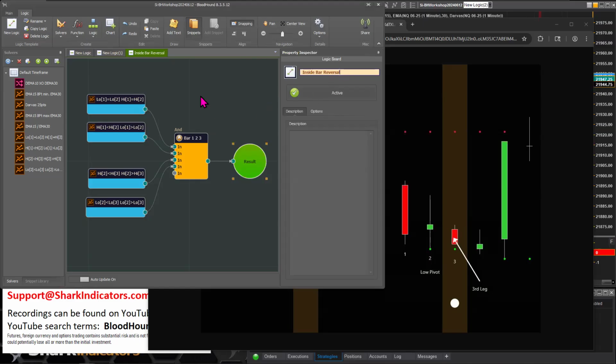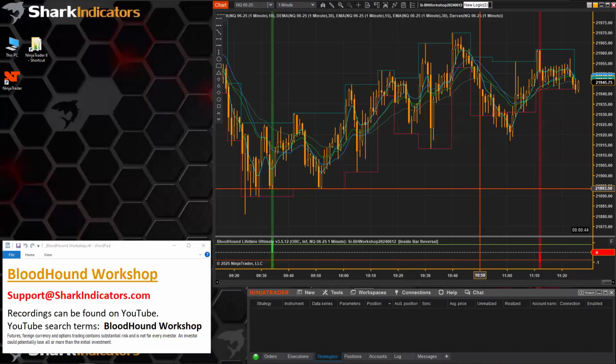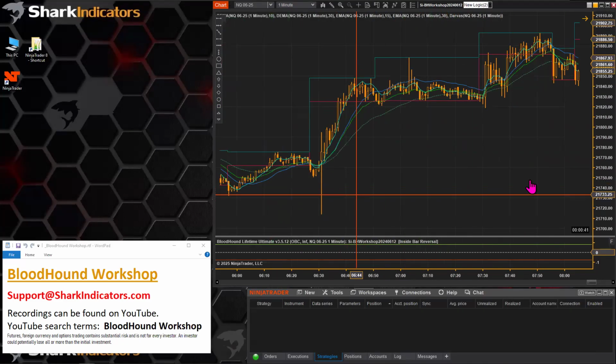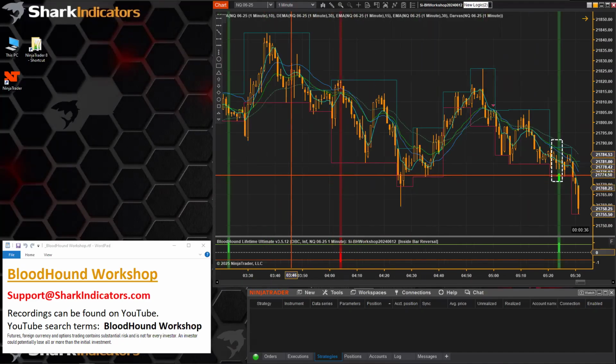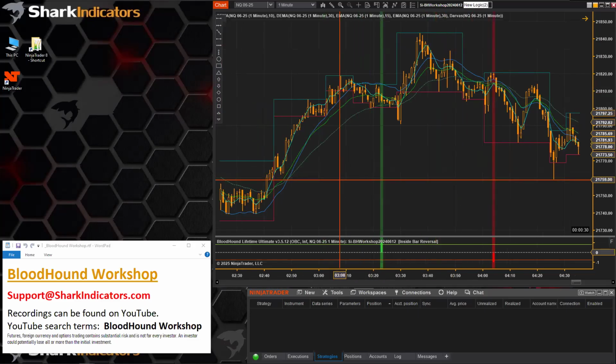Oh, actually, there's one more element here. Let me first find an example here. One more comment here, and I'm going to have to scan through the signals and see if I can find an example first. Yeah, here we go.